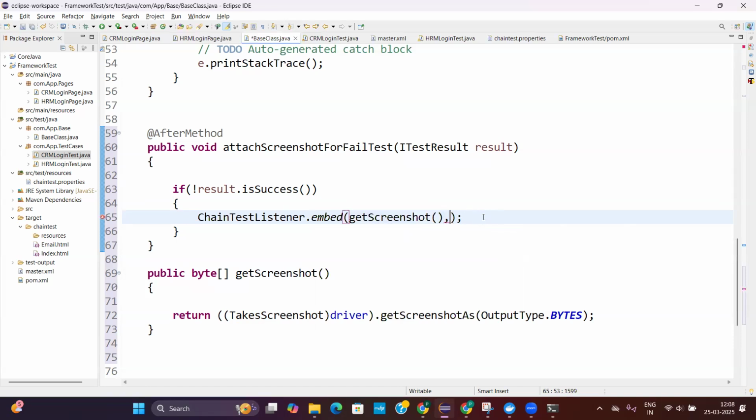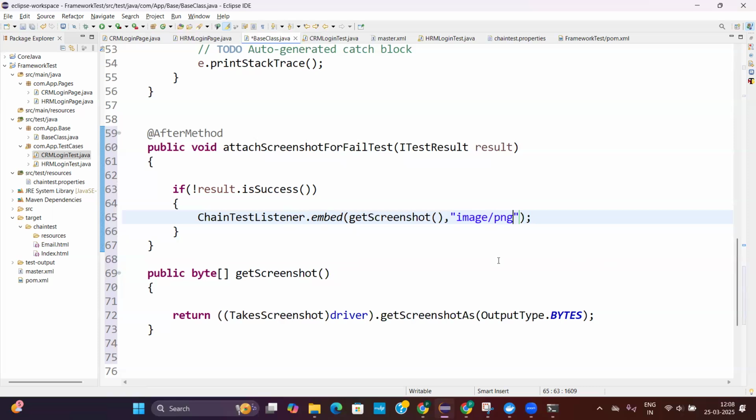And what type am I going to pass? Like we did in the Java session, we generally put .png, right? Simple format. But here we need to add image, then forward slash, and then that format. So currently I'm taking just the PNG format. Add it like this. Whatever format you want to choose, you can choose it, depending on the format of that screenshot you can add in your report.